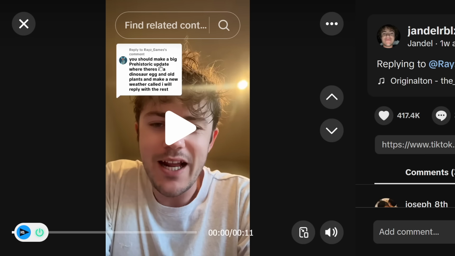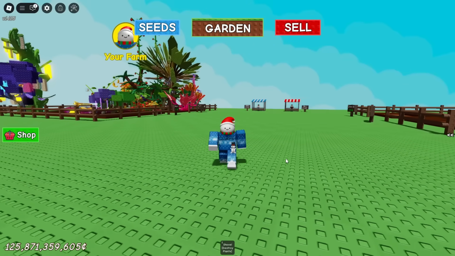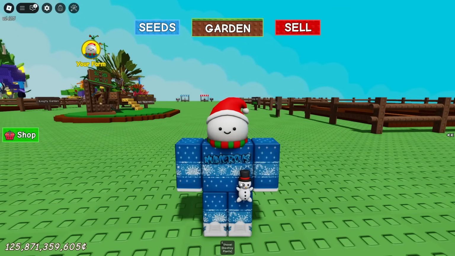As you all have probably heard like a million times, Jandel is planning on making a prehistoric event, because he did post this video on his TikTok where somebody said you should make a big prehistoric update where there's a dinosaur egg, an old plant, and make a new weather called. I will reply with the rest. That guy basically just planned out a bunch of ideas that they should do for a prehistoric update, and Jandel basically said it would happen in 2 weeks, which means this upcoming week.